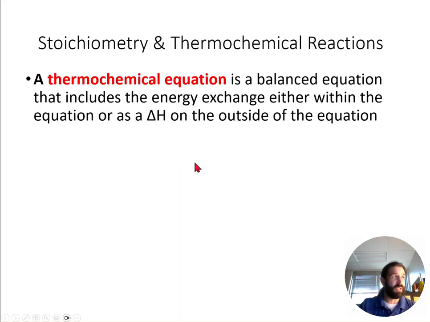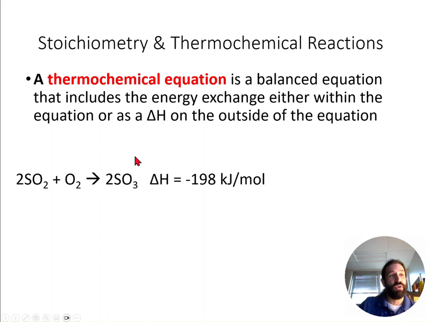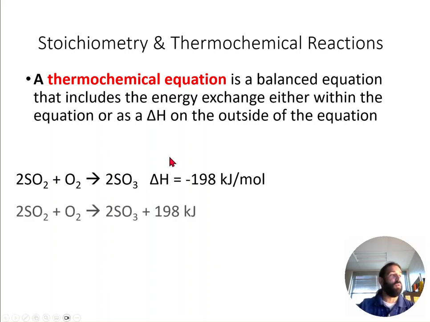We did talk about q equals mc delta T, the experimental method, as well as average bond enthalpy in topic 5.1. One thing you could use is something called a thermochemical equation. A thermochemical equation is just a balanced chemical equation that gives you the thermodynamics for said process. There are two ways you could see it. One, you could be given the equation with a delta H value, or the delta H value could be embedded into the equation. Here it's the same reaction, the formation of sulfur trioxide from sulfur dioxide and oxygen.